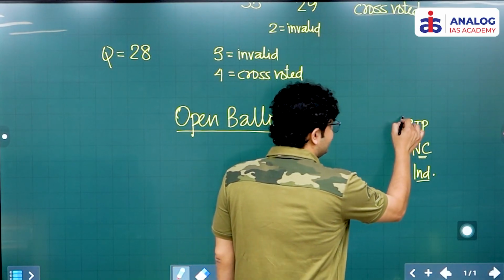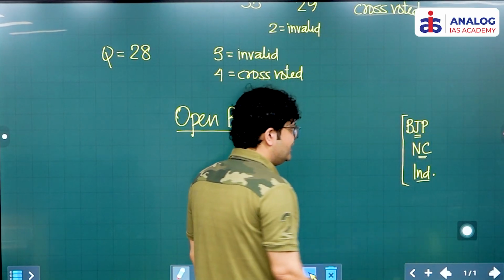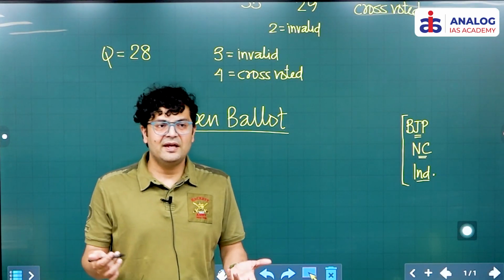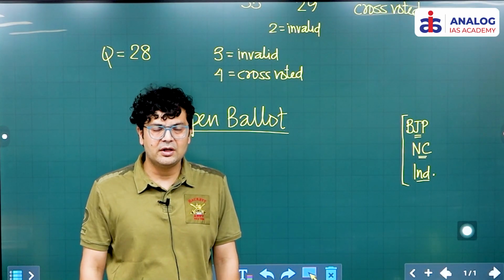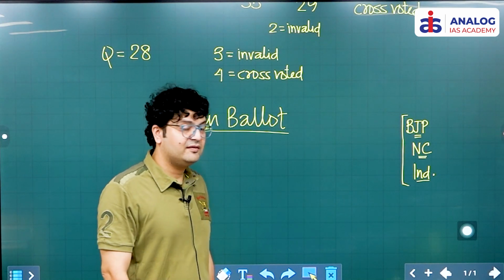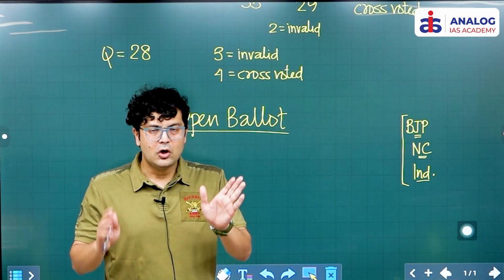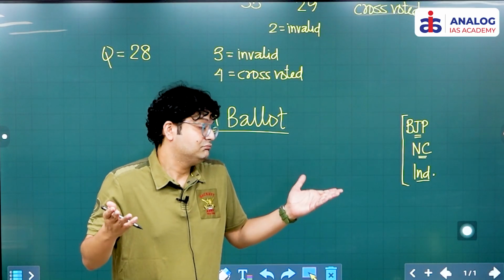Is NC lying on this fact? Sajjad Lone says that NC is lying, and that it is the NC members who have cross voted. But Mr. Abdullah says no, we know all our votes, our party members had shown us all the votes, all those votes were for us only. We never know.